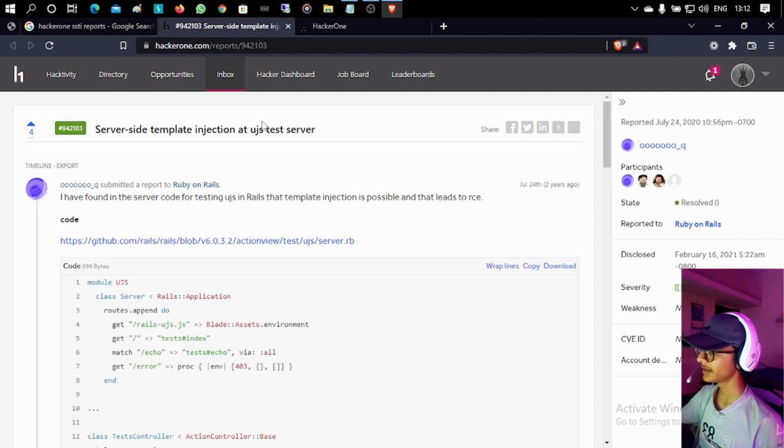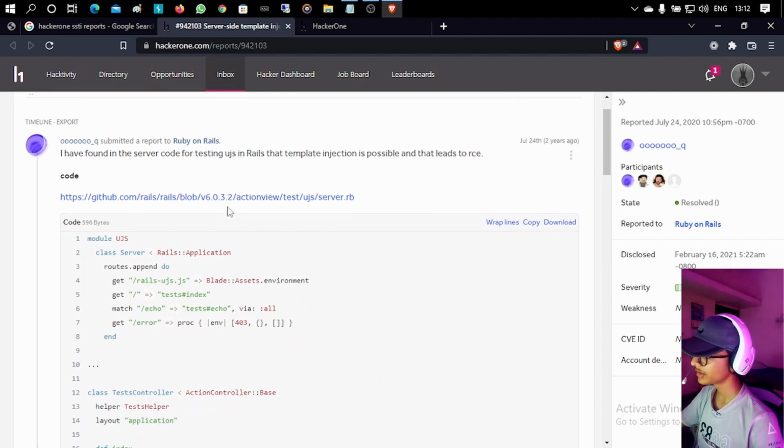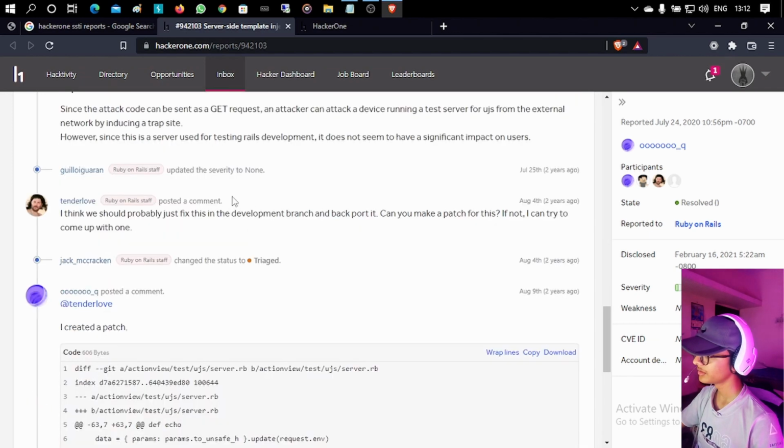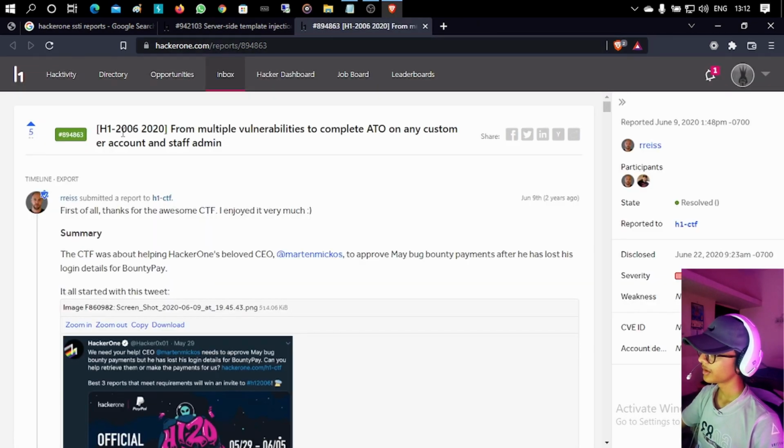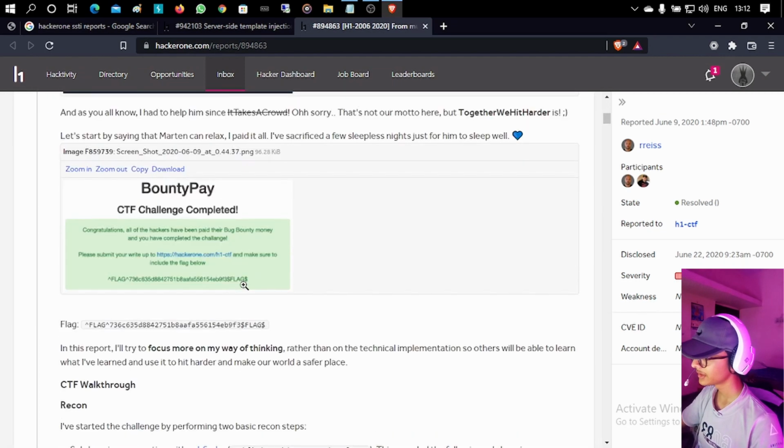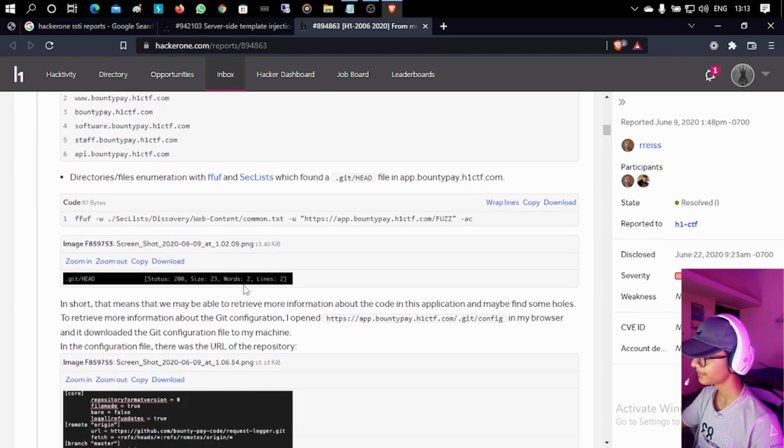Now SSTI at the UGS test server. It is on the test server, not on a web app. We'll take a look at it soon. Now let's go ahead. From multiple vulnerabilities to account takeover of any customer account and staff account, right? So where is this SSTI here? We are here for SSTI.